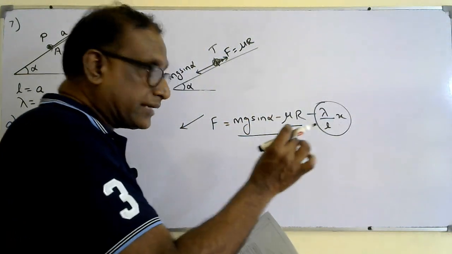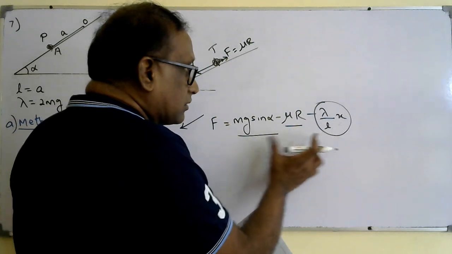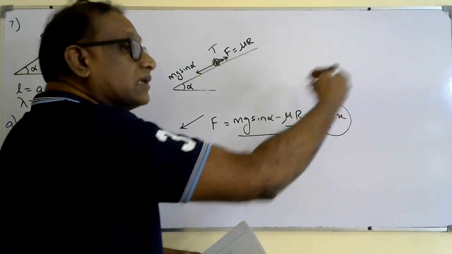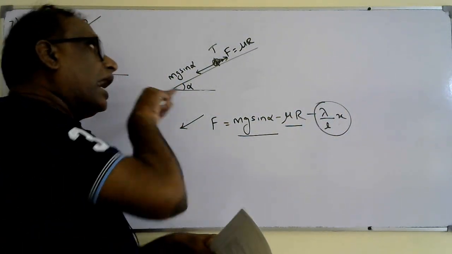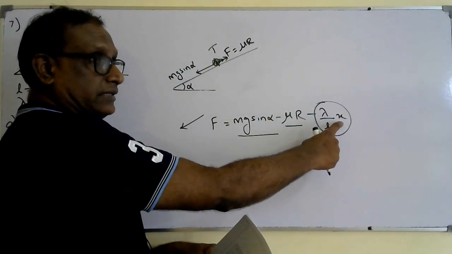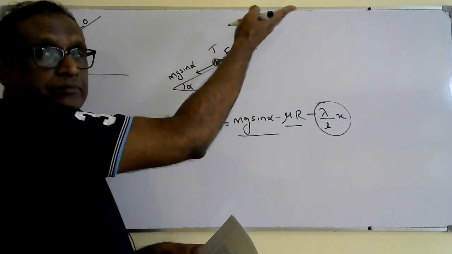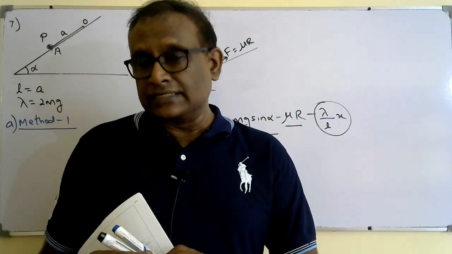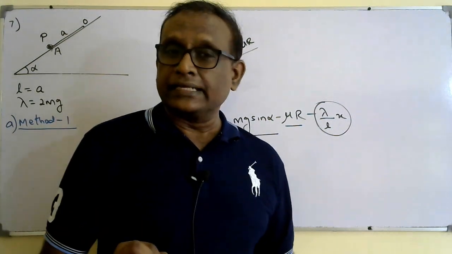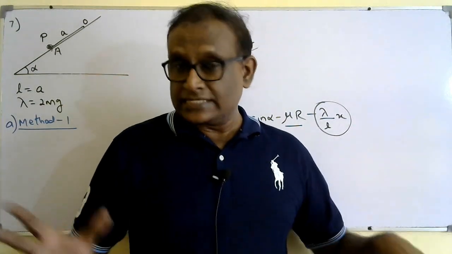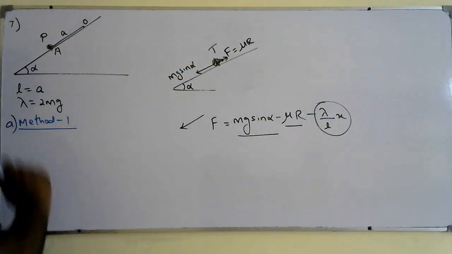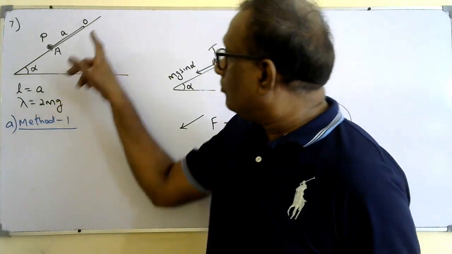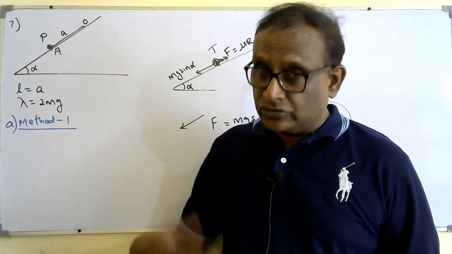Now this portion is going to increase further. Earlier, at the point where the resultant force becomes equal to 0, this portion balanced this part. Now this is going to increase further, meaning the resultant force is going to be in the upward direction, because this is increasing beyond that value. So the resultant force will be upward. The particle will move downward, meaning the particle will decelerate. When a particle decelerates continuously, there will be a point at which the particle will come to rest momentarily, or instantaneously. That point is B. So thinking in terms of the energy equation, for the motion from A to B, B is the point at which it comes to rest.